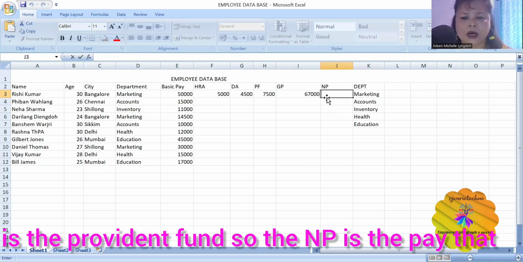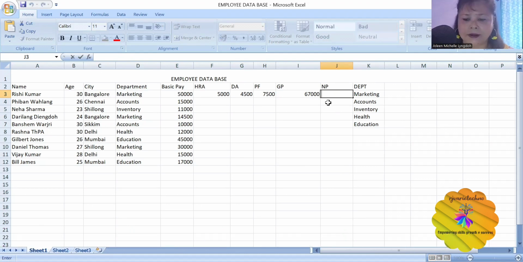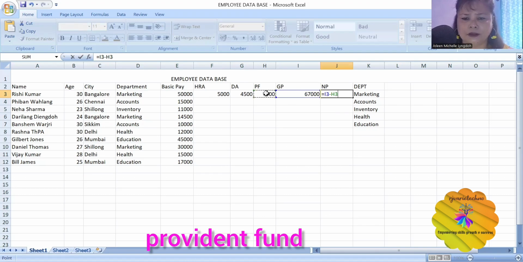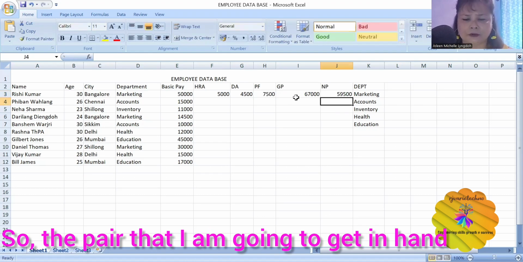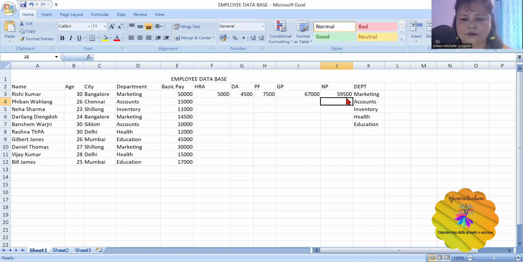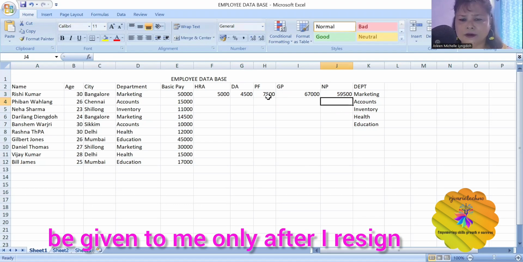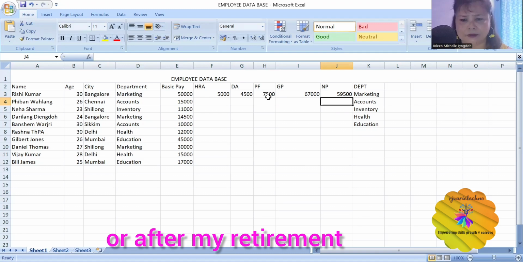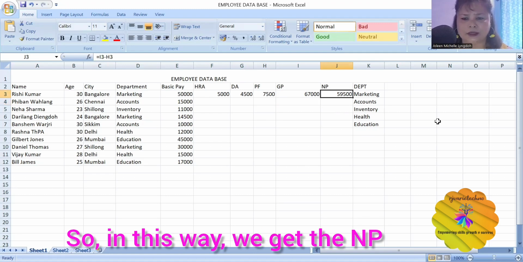So the NP is the pay that I get in hand, equal GP minus provident fund. The pay that I'm going to get in hand from 67,000 is only 59,500 because the remaining provident fund will be given to me only after I resign or after my retirement. In this way, we get the NP.